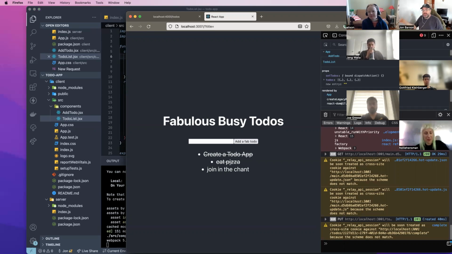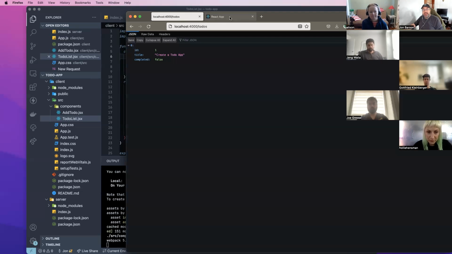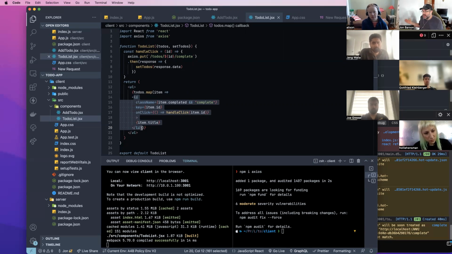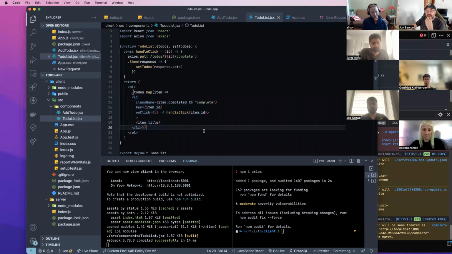So the way the data flows is from the app. That's where all my data lives. It's being passed as a prop into my to-do list. And you can even think about this li as being its own component. It is a to-do item. Matter of fact, it's complicated enough that maybe factoring it out into its own component might make sense. In this case, I'm just going to leave it as is because there's only 10 minutes left in the class. But we've got everything working.